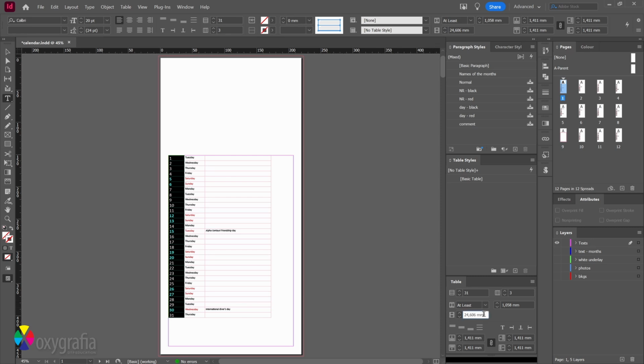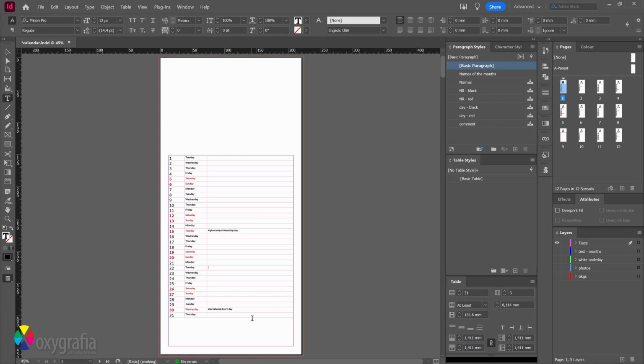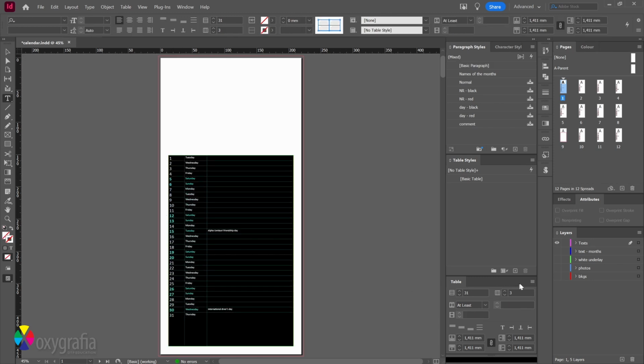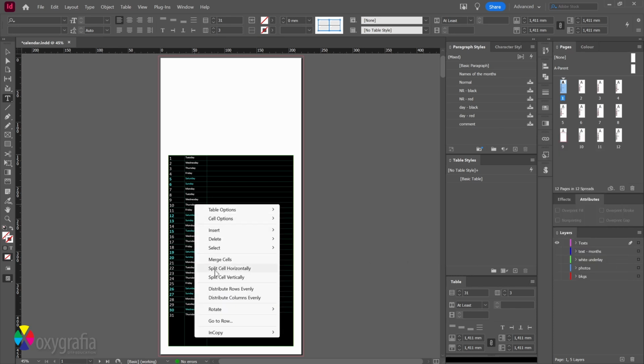I want one column to be, for example, 25 mm wide, the second column to be 35 mm wide, and I'll drag the remaining one to the right edge of the text frame. Then I'm stretching the bottom of the table to the end of the text frame. What I'm doing now, a style cannot perform. I'm selecting all rows of a table, and I'm giving the command to distribute rows evenly. It can be found here or under the context menu here.